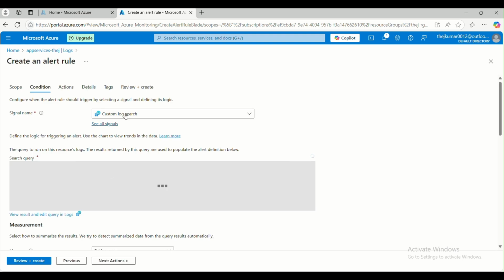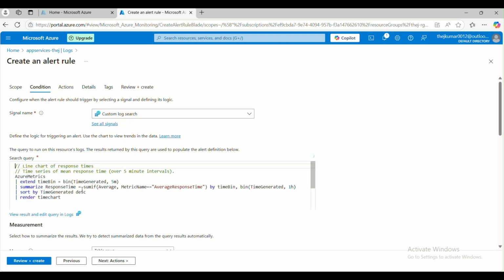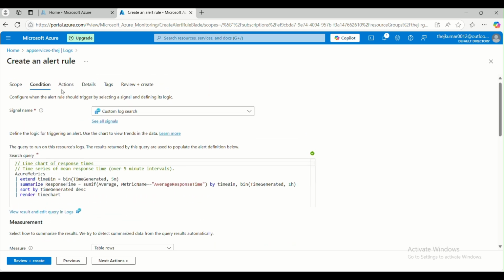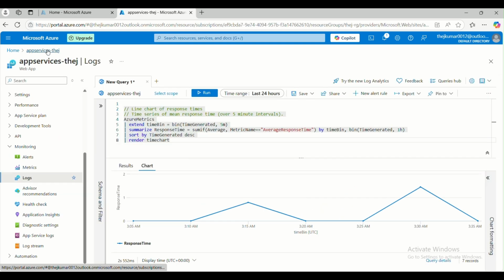If you click on that, the custom log search queries came here. Okay, based on this query, it will send an alert. So if you want, you can configure in that way also, or else if you want, you can configure on the available metrics also. It's up to you. You can save this query, or you can share this result, or you can export this result. Okay, you can pin to your dashboard also. If you have any dashboards and you want to pin this query, yes, you can pin this query to the dashboard also if you have Grafana or anything. Okay, that is about the logs part.